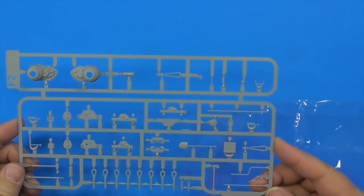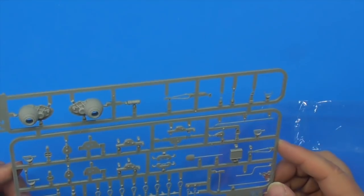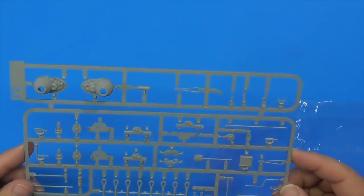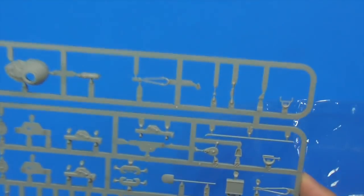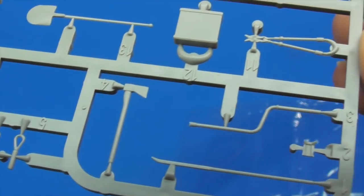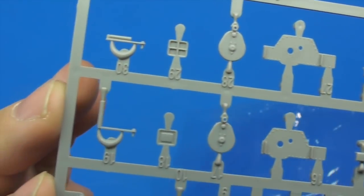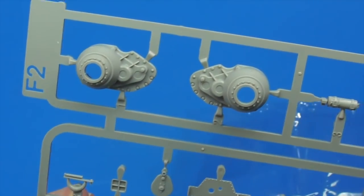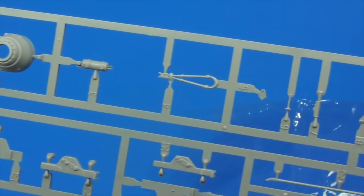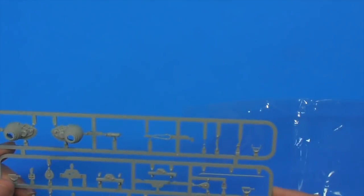Looks like a jack, some hooks, some ends of tow ropes, jack handles, axe, shovel, pry bars, parts of the drive line, sledgehammer. So, how the tow hooks look, connecting to a cable, axes, pry bars, bolt cutters, shovels, sledgehammer, part of the drive system, some more bolt cutters, pry bar. Pry bar looks good with no real flash or anything either.